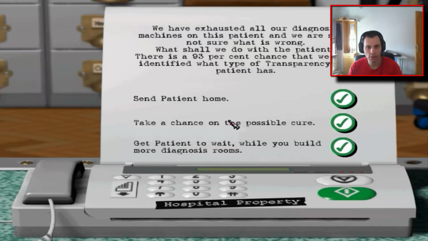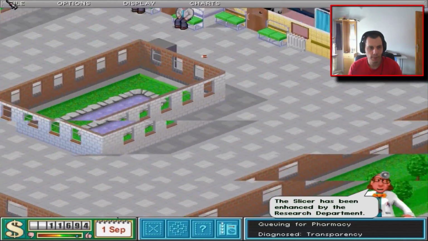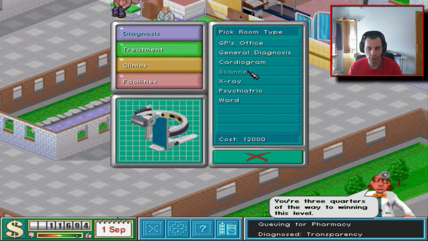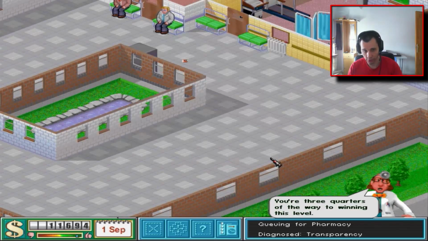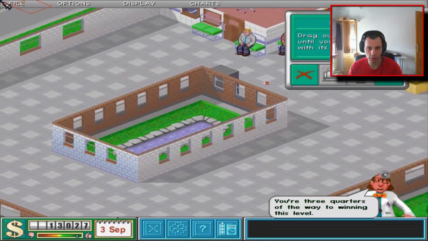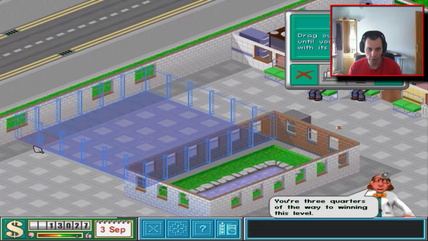What's wrong? 93%. Okay, I'm gonna get him to wait so that I build the scanner, which should... I cannot afford it yet. Okay, I have to wait a little bit. Now, it costs 12,000. It's pretty expensive, but it's worth it. It's a very good machine.